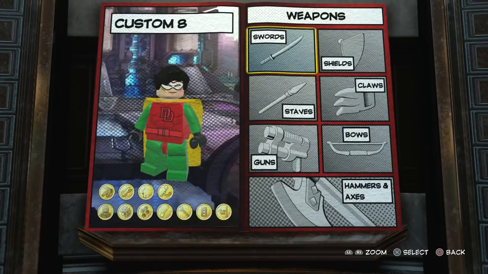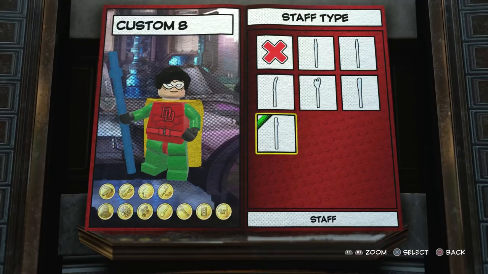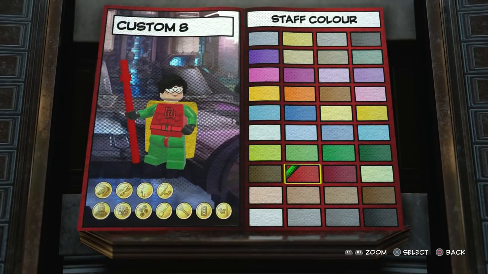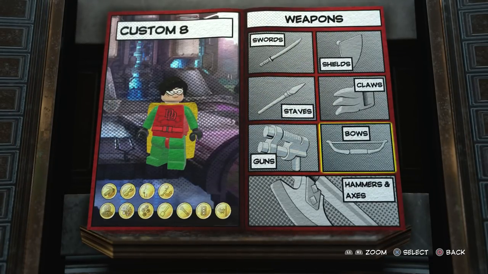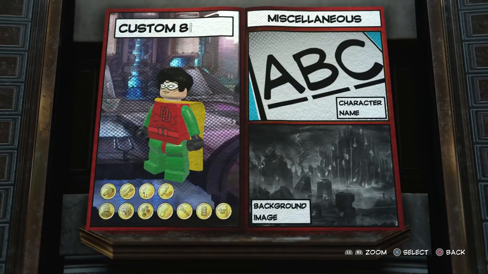Alright, so, if you guys want to give him a staff, you can do that if you want to. I'll show you guys now what the staff looks like. But to me, he doesn't fight with a staff very well, so I don't like to give him a staff. You could give him something else if you want to, but I'm happy with what I've given him. Now, of course, we're going to name him.